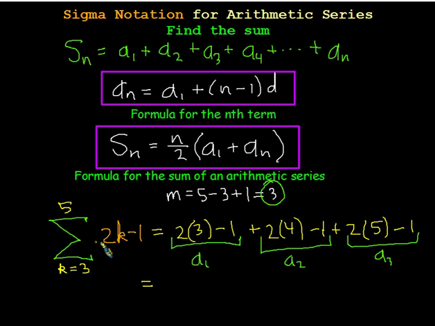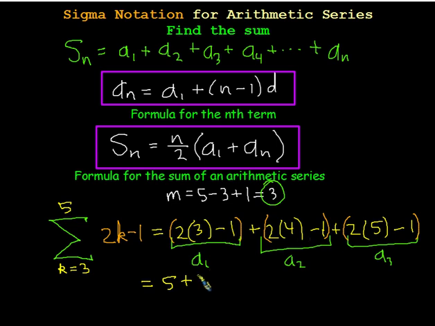Okay, so the sum of 2k minus 1, starting at 3 and going up to 5, is going to be 6 minus 1, that's 5, plus 2 times 4 minus 1. And really, I should have put brackets around. Let me go ahead and throw some brackets in there for safety purposes. Should have put parentheses around this, because all this has to be evaluated before we ever add to the next term.